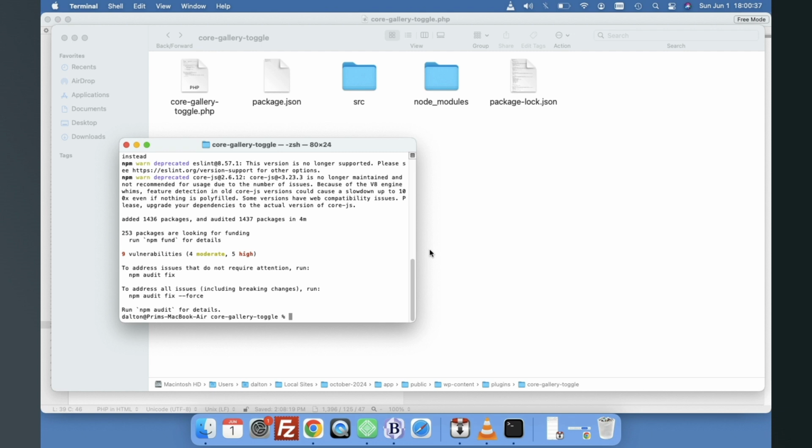So there we have it. We've got all the node modules. You won't edit anything in there. The package lock JSON, you won't touch that at all. If you need to modify anything, just modify it in the source folder. And of course you can modify the package JSON in the core gallery. But every time you modify any files or add any code in the source files, make sure you run build.